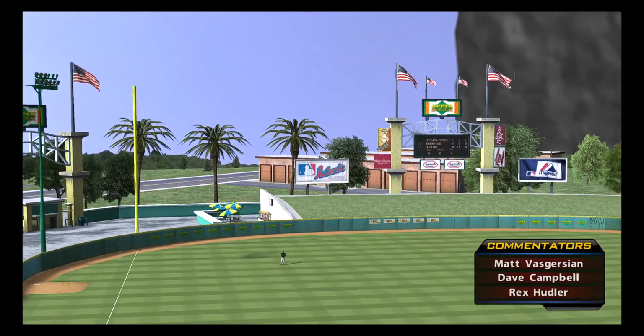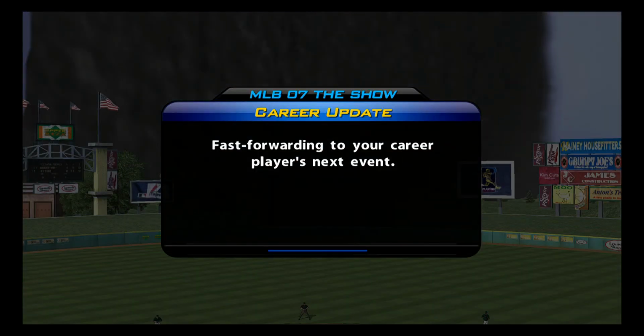Shadows starting to creep in a bit as we welcome you back to the broadcast booth. Matt Vasgersian, Dave Campbell, Rex Hudler bringing you the action in this one.